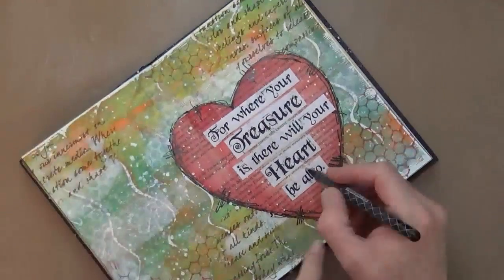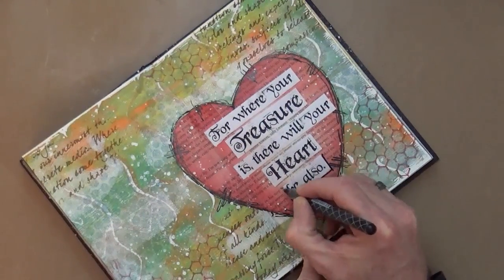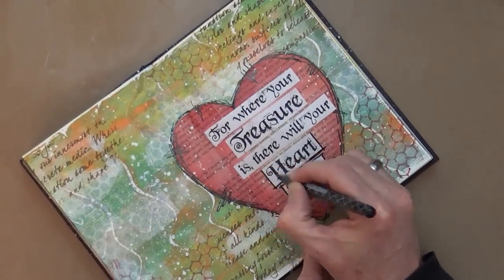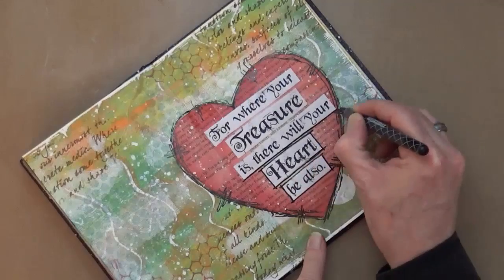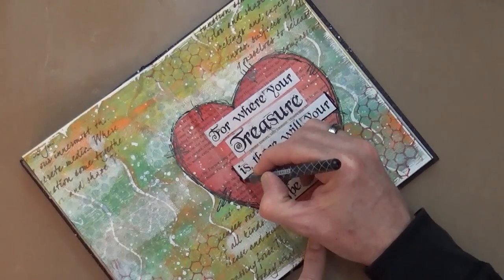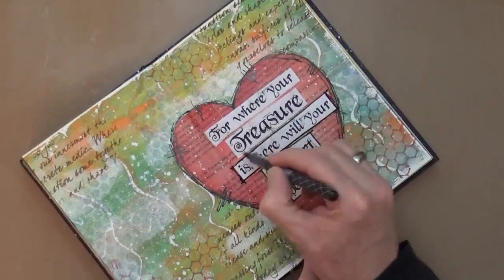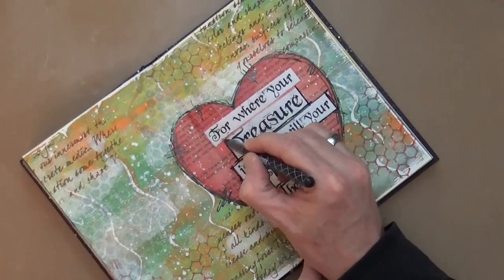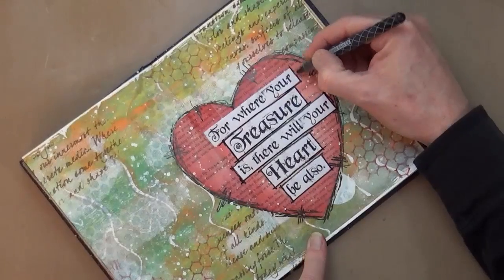But first of all, we've got to add our little borders around our little quote, just to make it pop a little bit, and blend that in with the rest of the black on the page. So just go around each of the word strips or the phrase strips with the black food ball, and I think we are definitely done now.